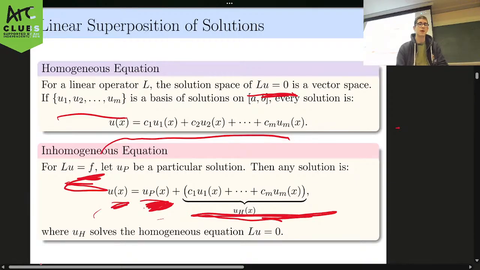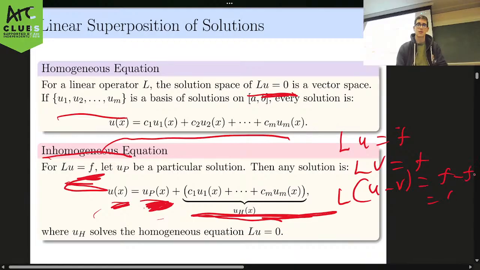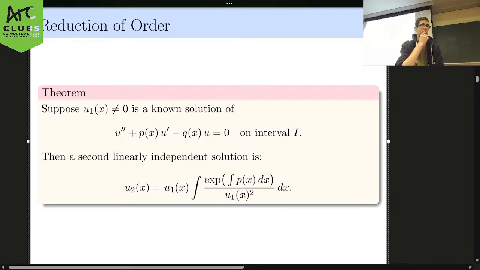Because as you may remember, any two particular solutions to the inhomogeneous equation differ by a homogeneous solution. Because if you have Lu equal to f and Lv equal to f, then the difference, L(u minus v), because it's linear, would be f minus f, which is equal to 0. So the difference of the solutions to the inhomogeneous equation is a solution to the homogeneous equation, right? So that's why we have to add these constants. That's similar to why when we integrate, we have to add the plus c, right? Because the difference between all antiderivatives is a constant in that case. Similar idea there.